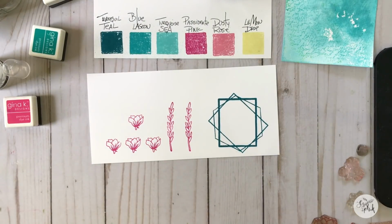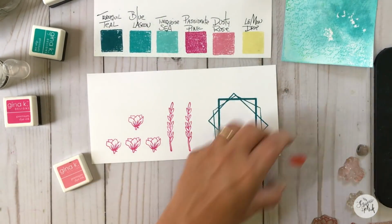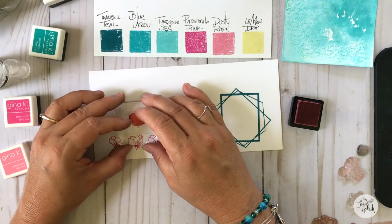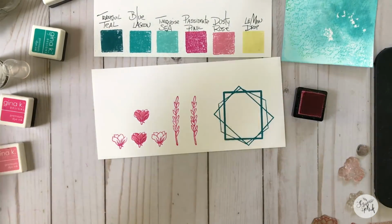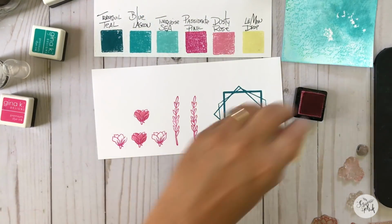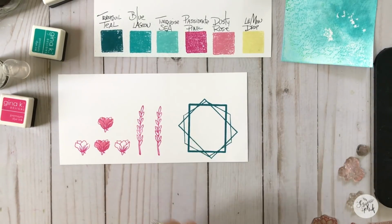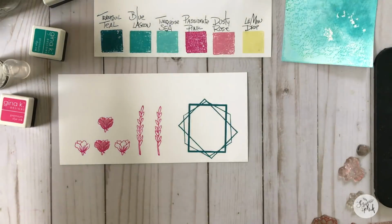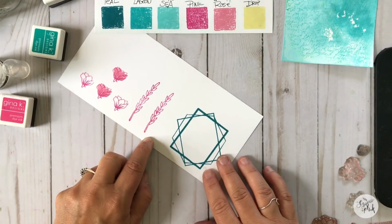So I'm stamping out all of the elements for this card in different colors, using the Tranquil Teal and blending it with the Passionate Pink, doing a little two-step stamping here with the bud in the stamp set between Passionate Pink and Dusty Rose, because all of these elements are a really nice contrast color to that Tranquil Teal, and they're going to come together really nicely.